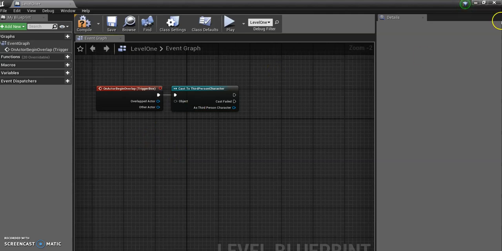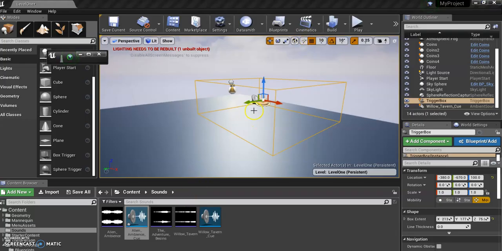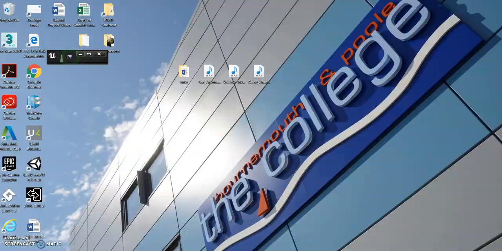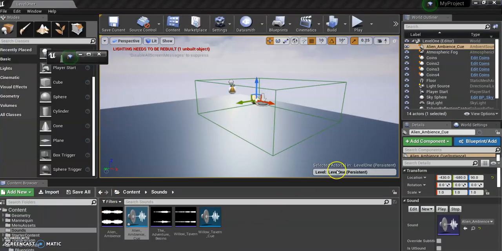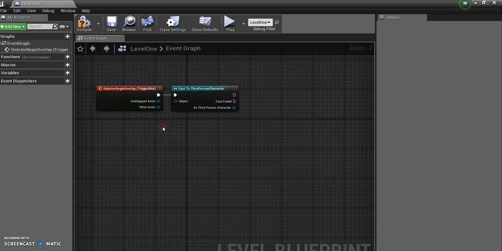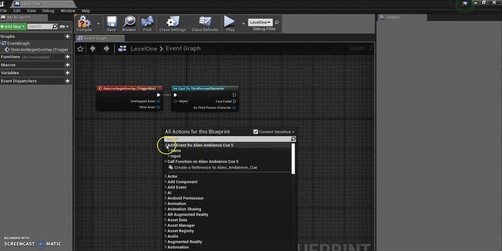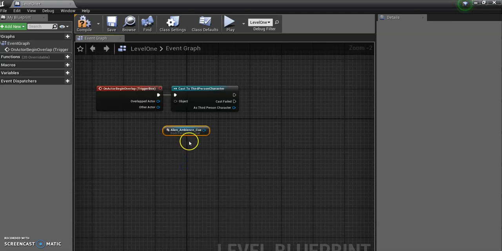So what I'm going to do is select my sound, come into blueprints, which I've minimized. Oh, come on. Where's my sound gone? Okay, it's not letting me have it back. Oh, there it is. Right, and then right click, and you see now I've got the functions for the actual sound, because I've got it now selected in the game. And I can just create a reference to it.